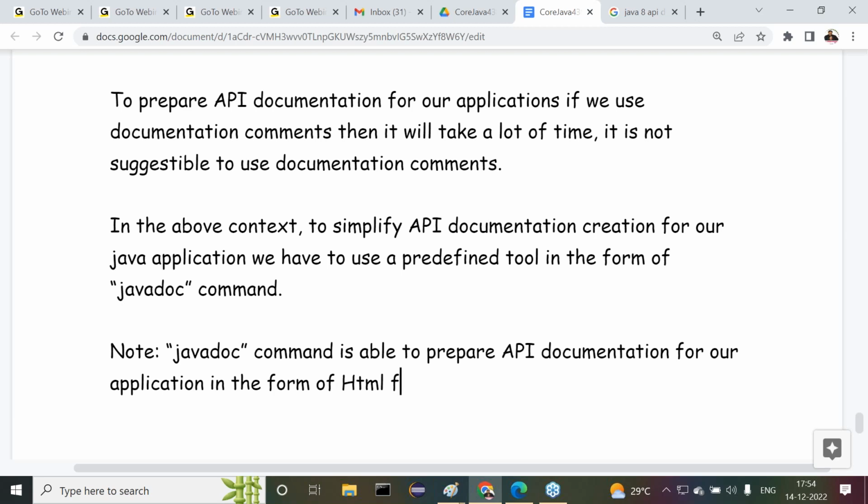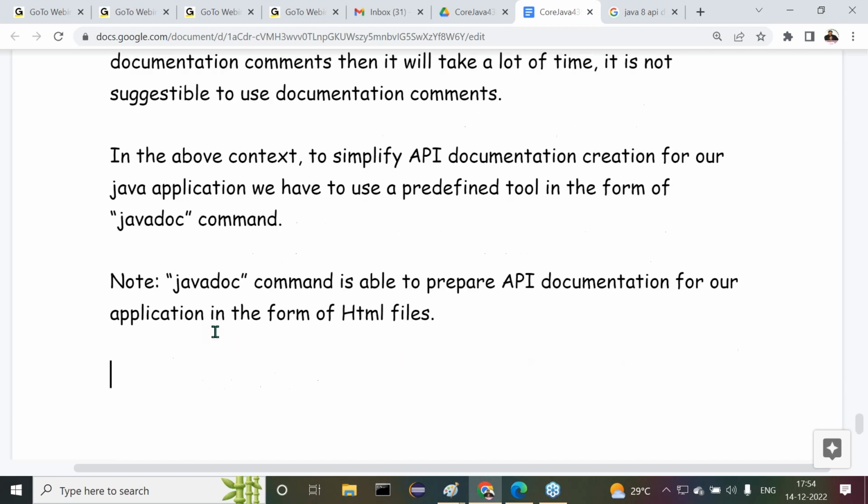In the form of what? HTML files. Then we have to go for an example of how to prepare API documentation for our code. I will show that example clearly. Through that we are able to understand some points clearly.